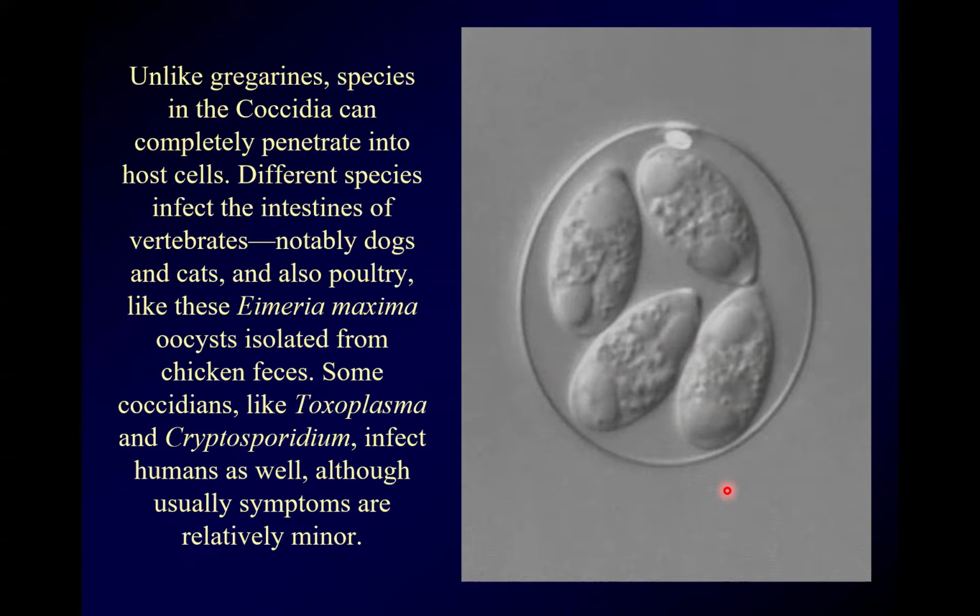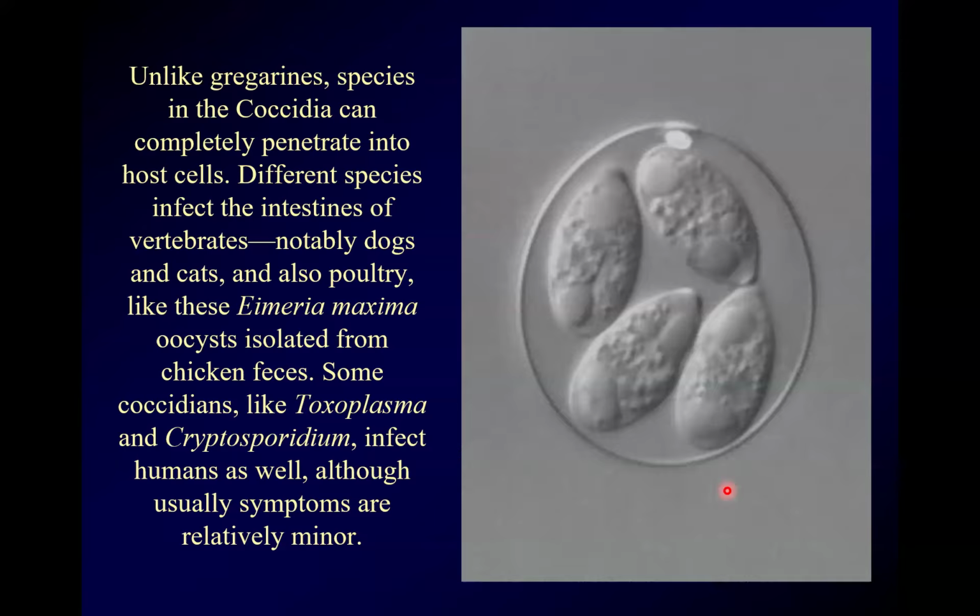Come to think of it, you can also get these in sheep as well. I think there are other species that can infect other livestock. And this is the stage that will pass out in the feces, and it actually has to mature outside of a body for a little while, and then will pass to a new host if the new host eats anything that's contaminated with the feces of the infected host.